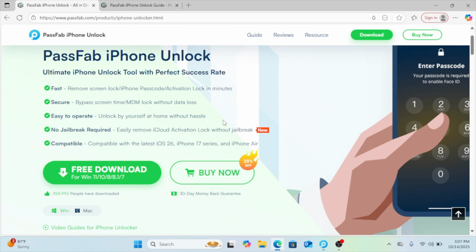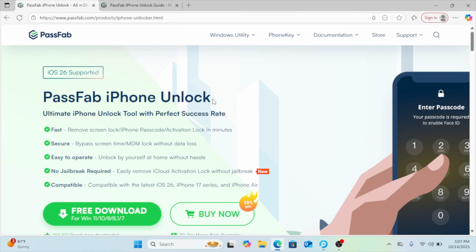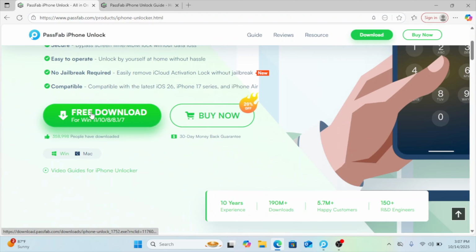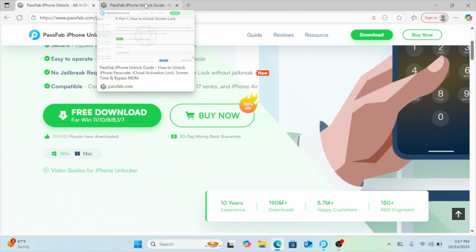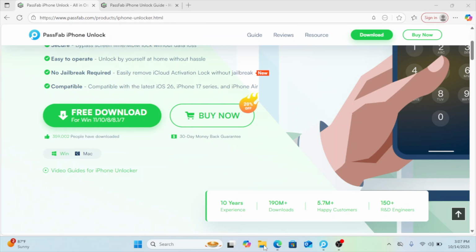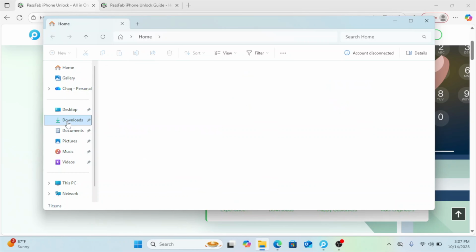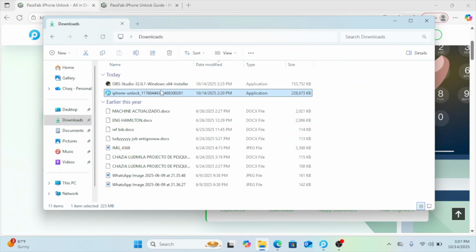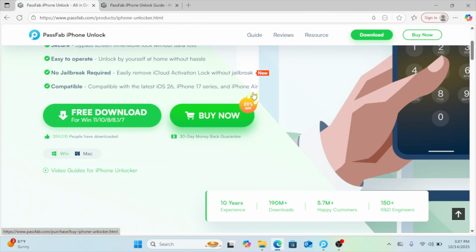So here we are hopping into this website where we're going to download Passfab iPhone Unlock, okay? So make sure you hop into this website first things first, and next up we're going to tap on free download to download the software. Now once you download, we're going to follow the normal procedure to install it. As you can see, I already have the software installed. This is the setup. All you need to do is simply double tap on it and then follow the installation process in order to install the software into your computer real quick.